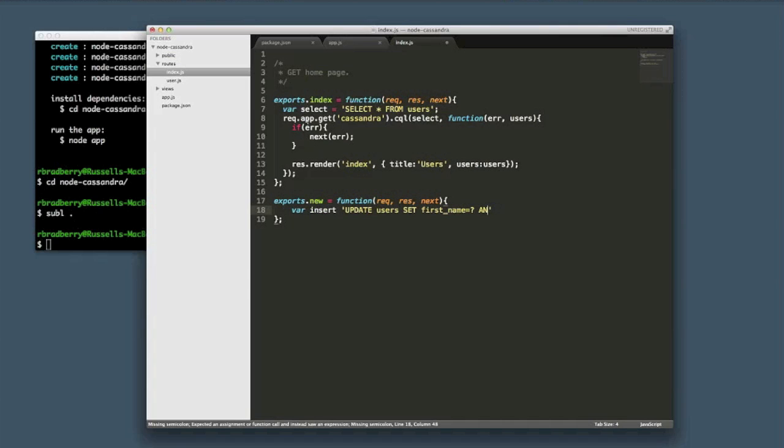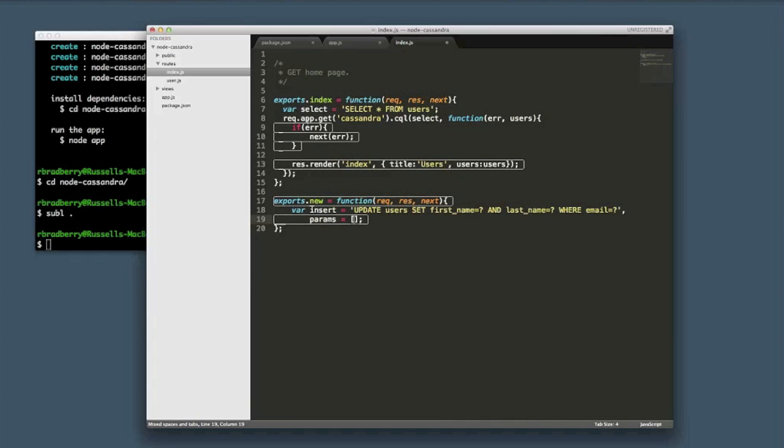When using Cassandra update statements, if you use a where clause, it's going to use first the primary key, which is the key in Cassandra. Here, we're going to specify our parameters, which is going to be an array of items from first to last that will match up with the first question mark, the second question mark, and the third question mark.